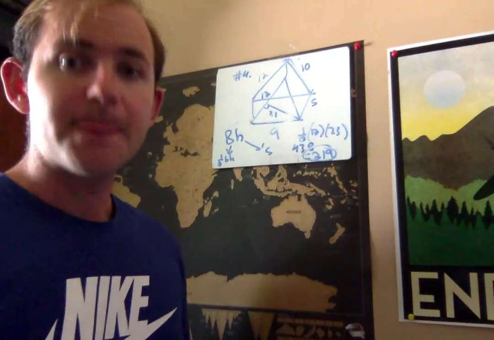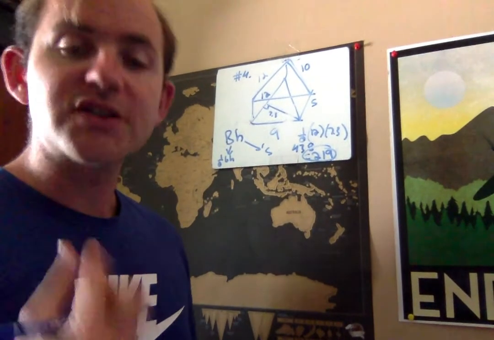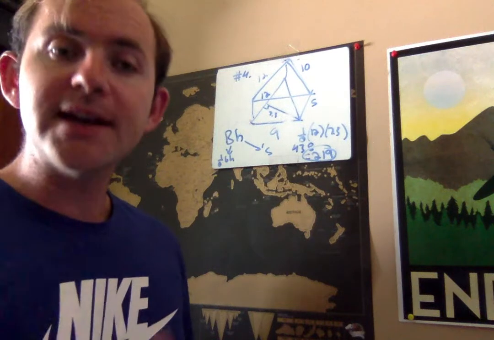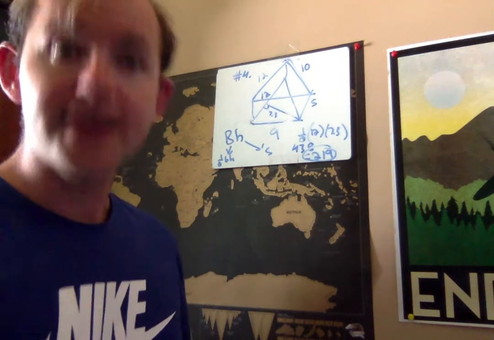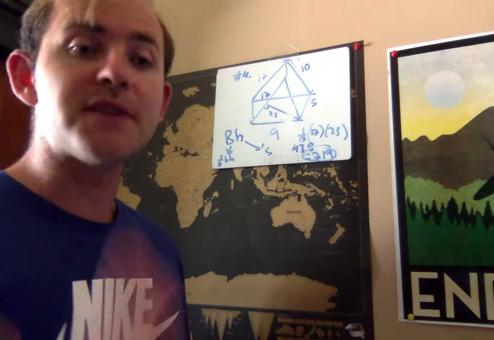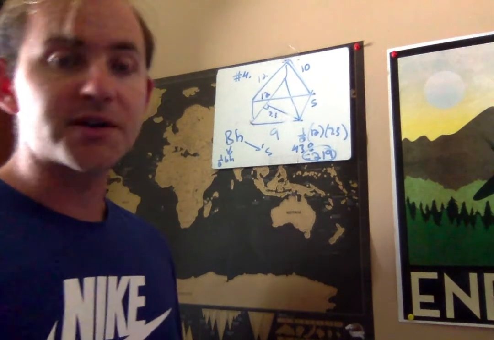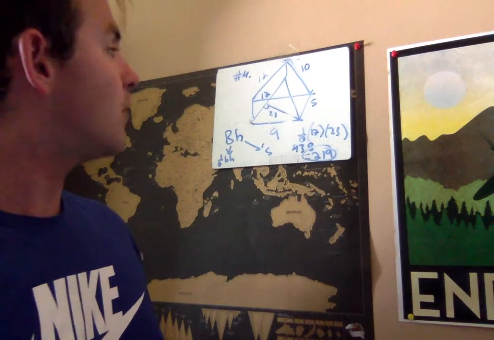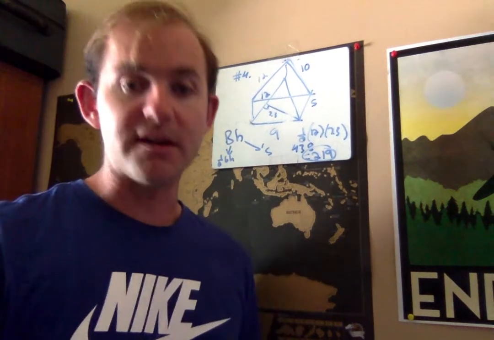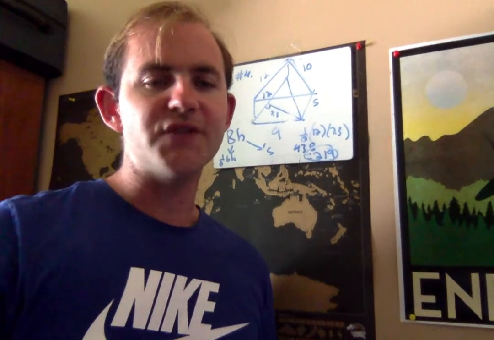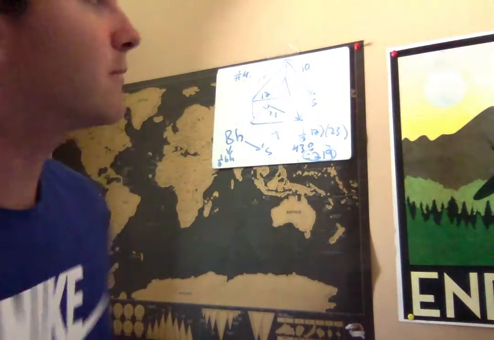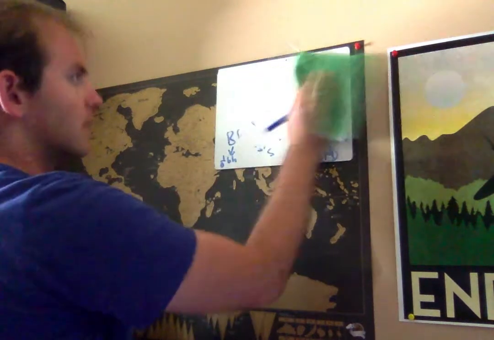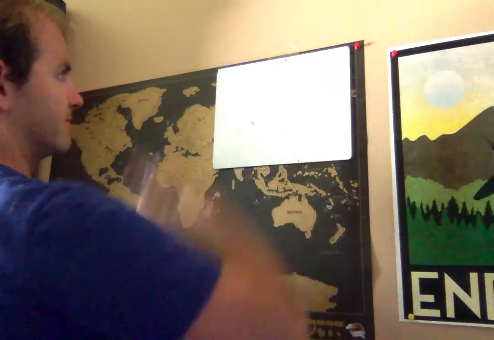So again, notice a couple things. The same basic idea applied. As long as I remembered how to find the area of a base, in this case it's a triangle, and I remember that's 1/2 base times height, it's very easy to just use V equals big B times H in order to be able to find the volume of every prism or every cylinder. Let's see, last but not least, how this is going to work in the case of a cylinder, shall we? Let's take a look at page 10, question number 9.